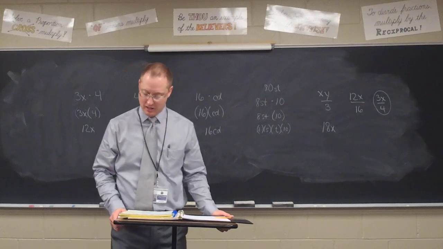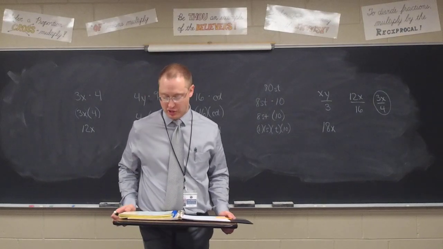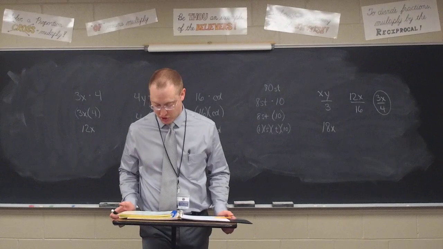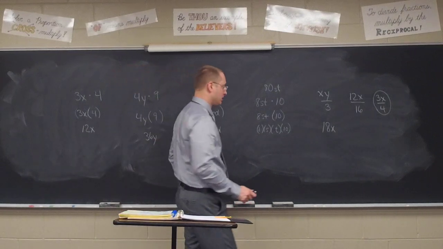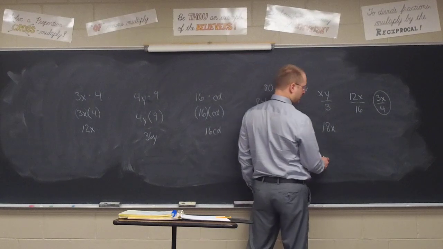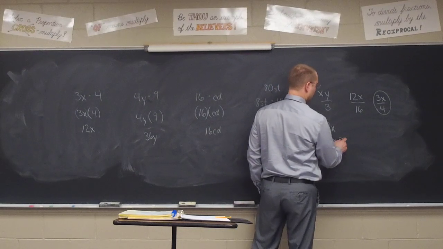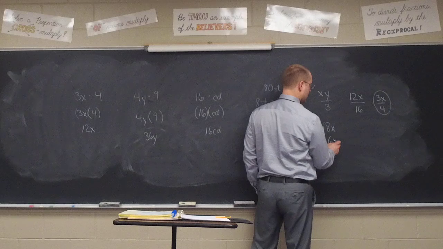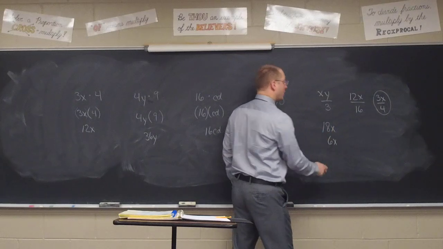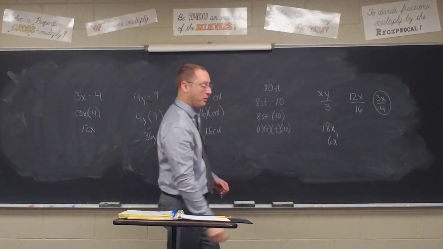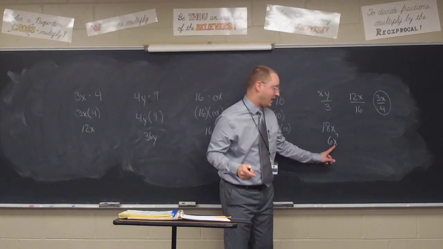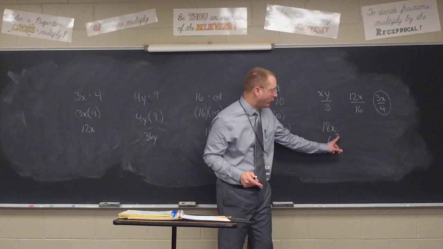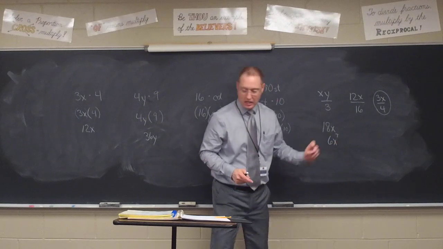How about number 10? They've already simplified the numerical coefficient. It's just a 6. But then we've got a string of letters there we need to take care of. Michael, what's our answer for number 10? x to the power of 7. Very good. 6x to the 7th power. Now again, the 7th power only applies to the x, not to the 6. So an exponent only ever applies to what's immediately in front of it.